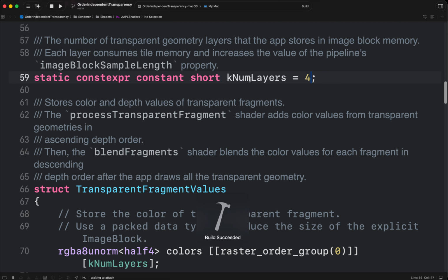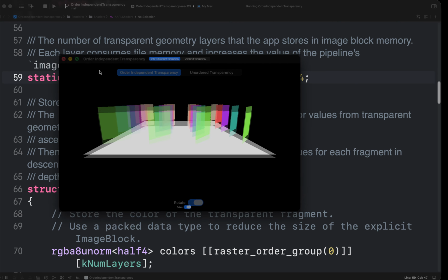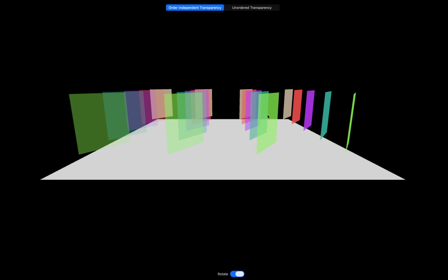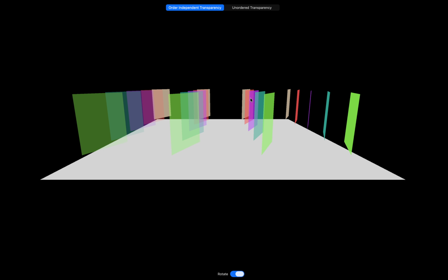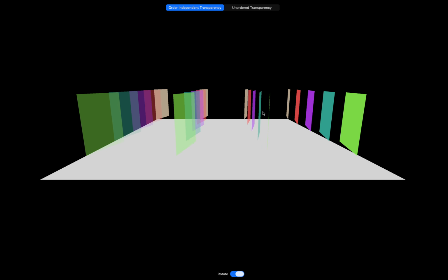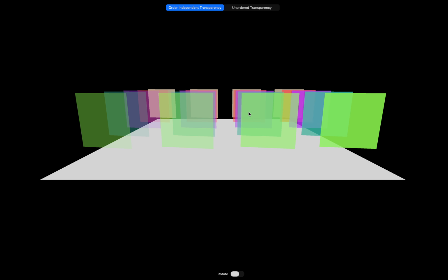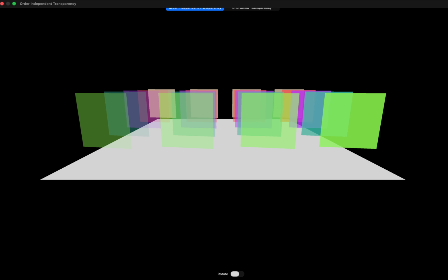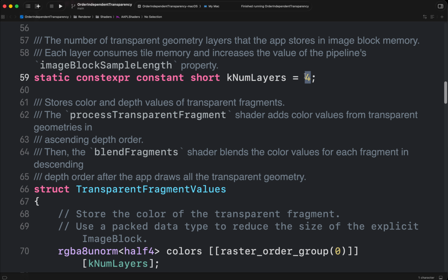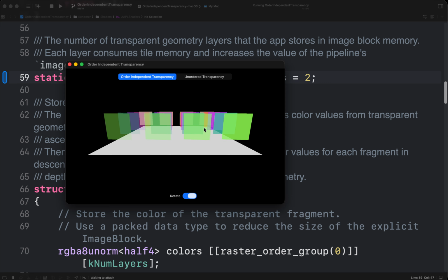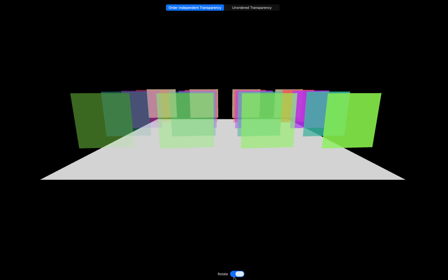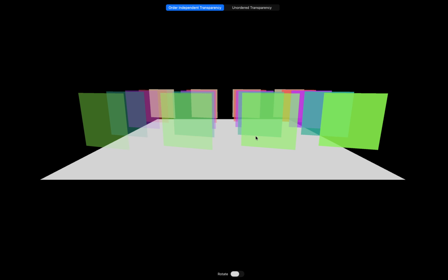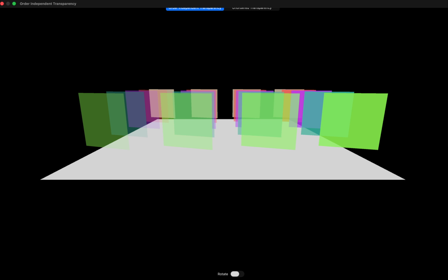So when we run our default application, just to recap, we get our layers correctly rendered behind the initial closest layer, right? But then once we start to play around with this number, so let's say we just do 2, we're going to see that things start to miss. So we basically just have this one layer recognized and the default. This last layer is a default, so it doesn't really count. But we just see this one layer in the transparency that's recognized, and all the other layers disappear, right?